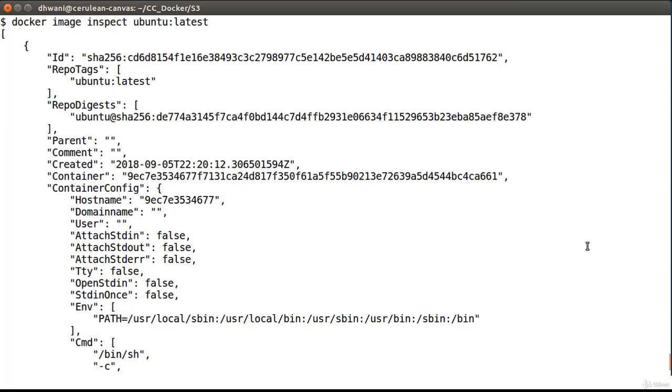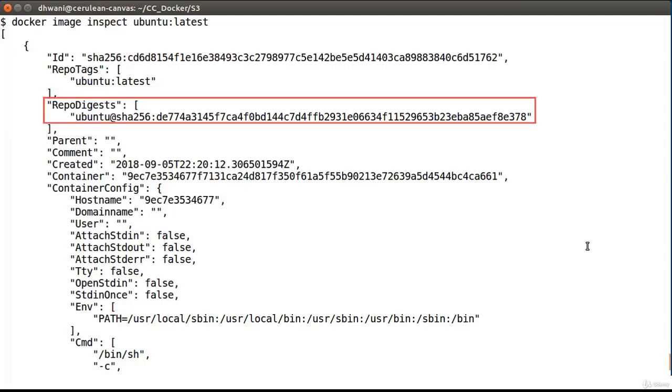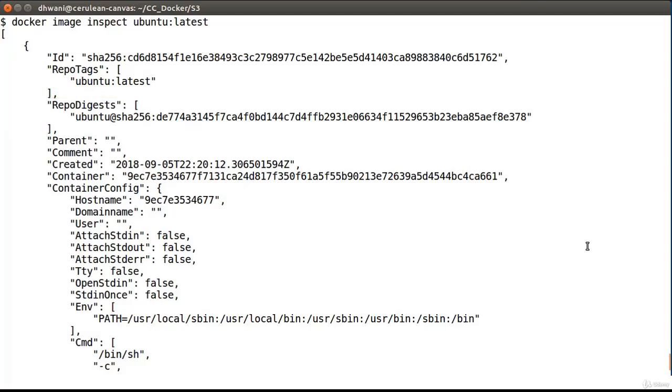array. Here we can see the extended image ID of Ubuntu latest followed by repo name and repo digest, which is a 64-digit hex number. Next, we have the container identifier. Don't confuse it with the container running the Ubuntu image. It is the intermediate container which Docker created while building the Ubuntu image from the Dockerfile.